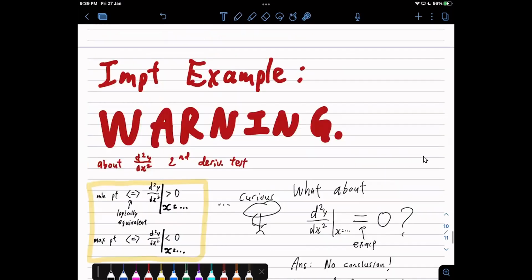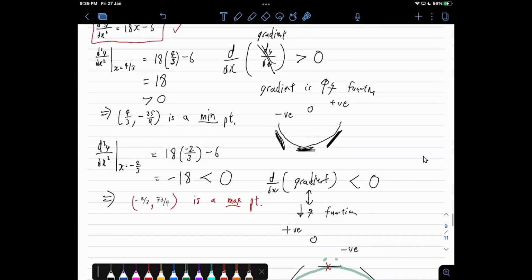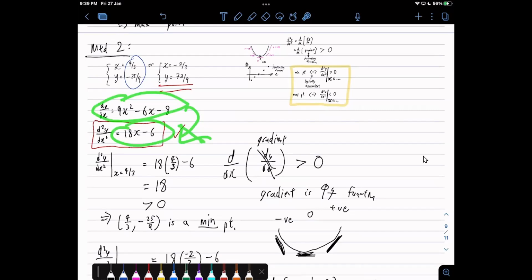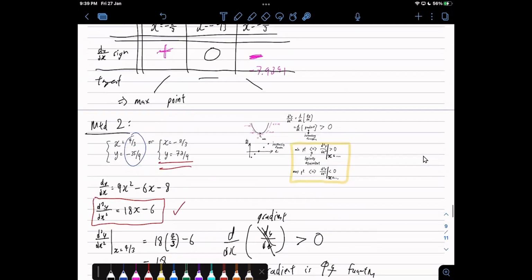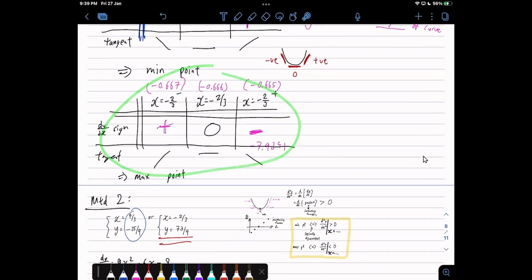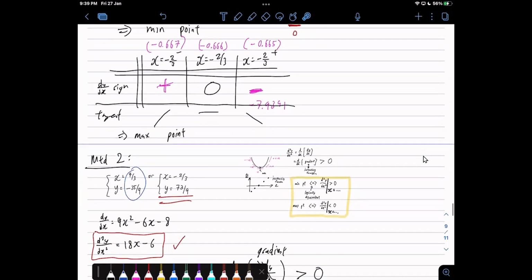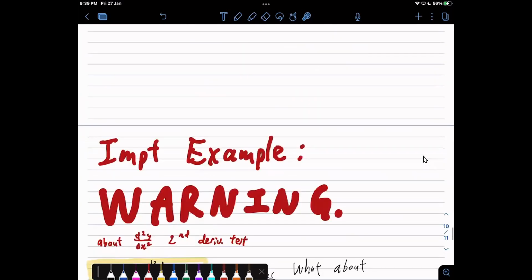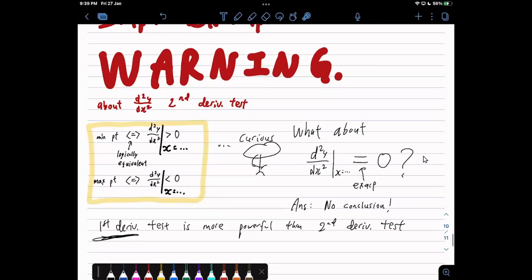It's faster. Because if you take a look at this, dy by dx, d2y by dx squared, some students after practicing a while will realize differentiation is very fast. Substitute in, so little working. Still, first derivative test still needs you to draw this annoying table. Even though at first glance, first derivative test is easier, it's really subjective. It's up to you. But I would say that the first derivative test is a bit more powerful.